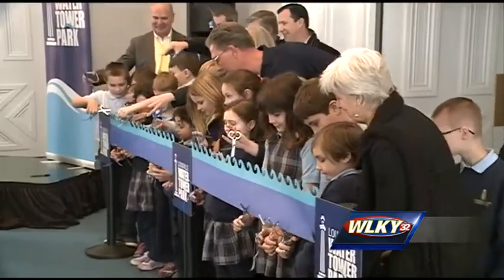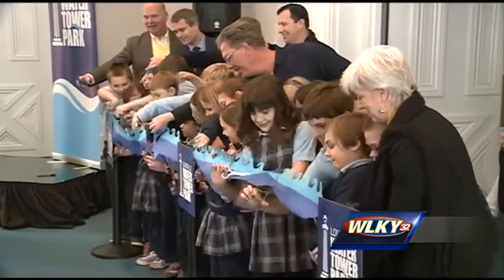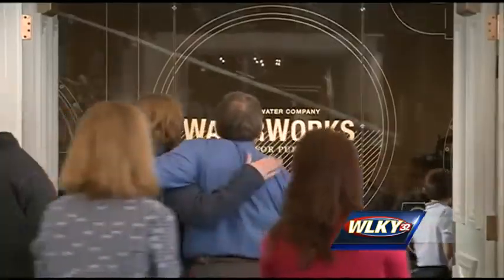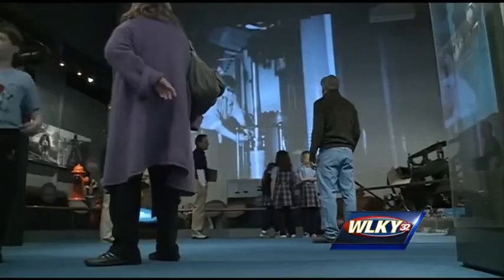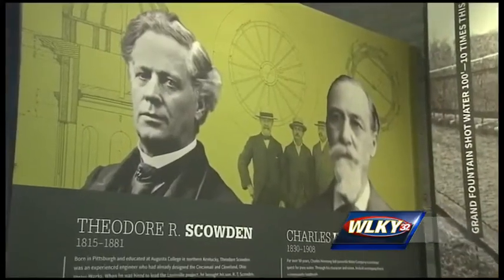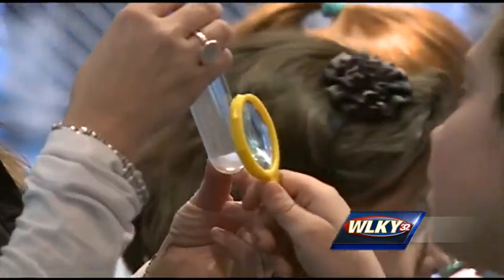And just steps from the pumping station, local children opened the Waterworks Museum, featuring history from a time period many of us know little about. People did not drink a lot of water. A bath was a luxury. Running water in the home was unheard of. And so it was really some visionary individuals that realized that for this community to thrive, we had to have a clean public water supply.